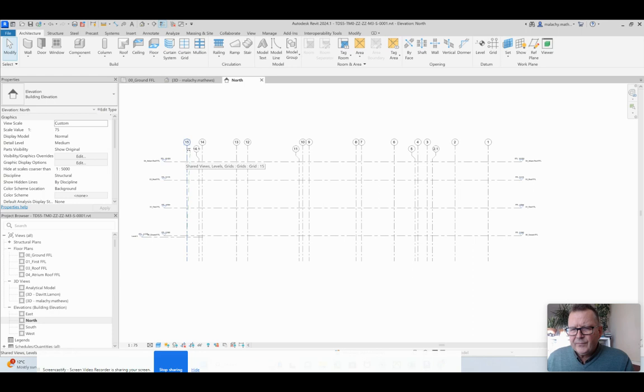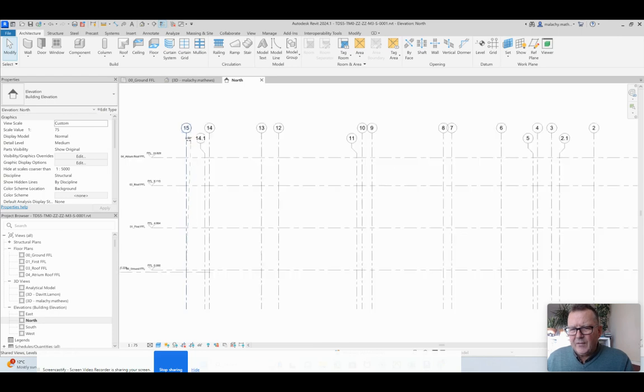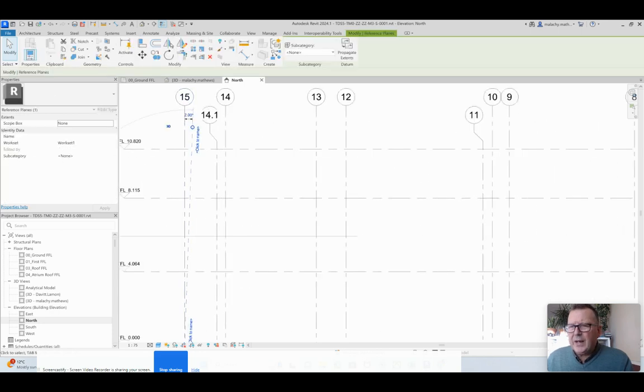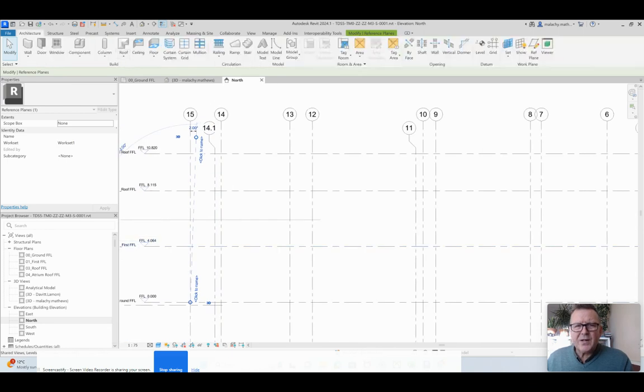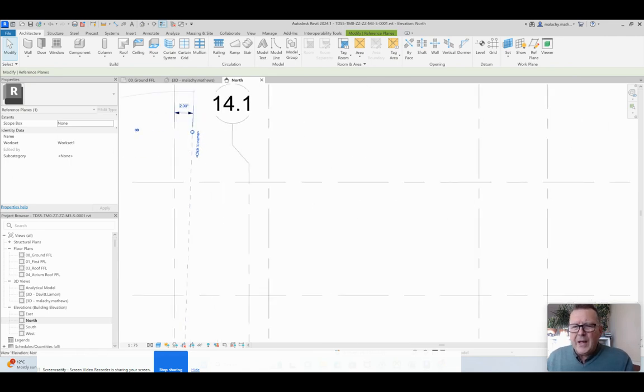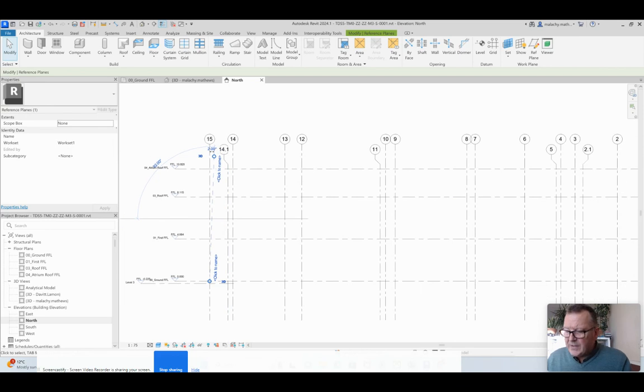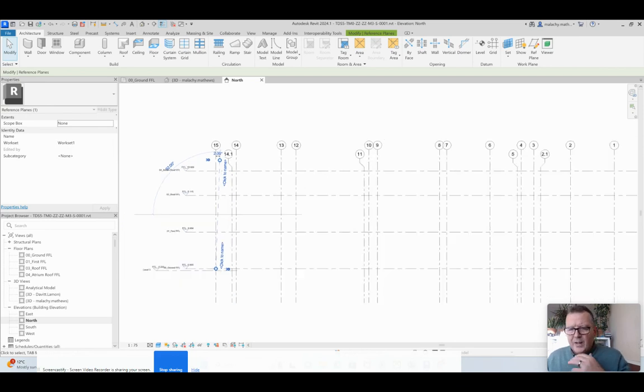There's grid line 15, and you notice that I've drawn in a reference plane. I just selected the reference plane. It's in architecture here, reference plane there, and I picked on that intersection there, and I dragged the reference plane up, and I made it at 2 degrees this way. Now that means that I've got something to follow. I know now that when I draw up the column, I'll be making sure that it is leaning in the correct direction. That's the important thing to do there. So I'm in the north elevation, and you can see that that's my reference plane there.